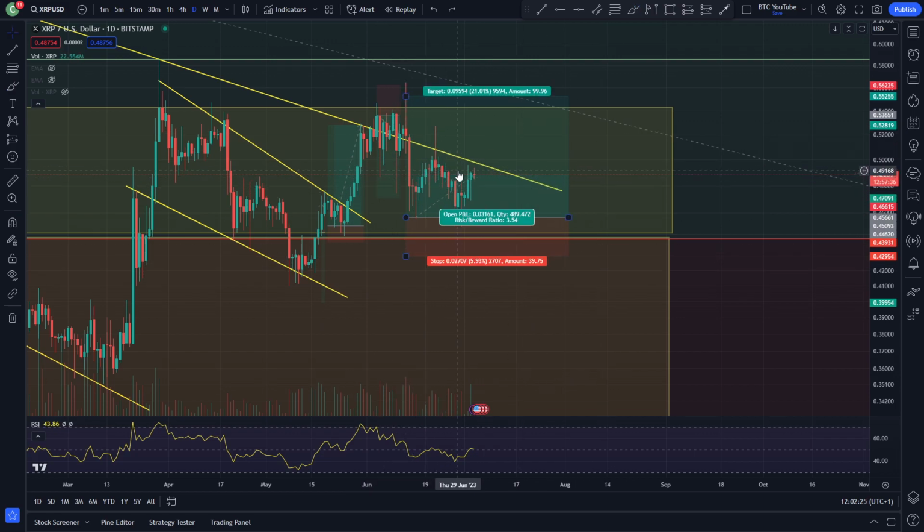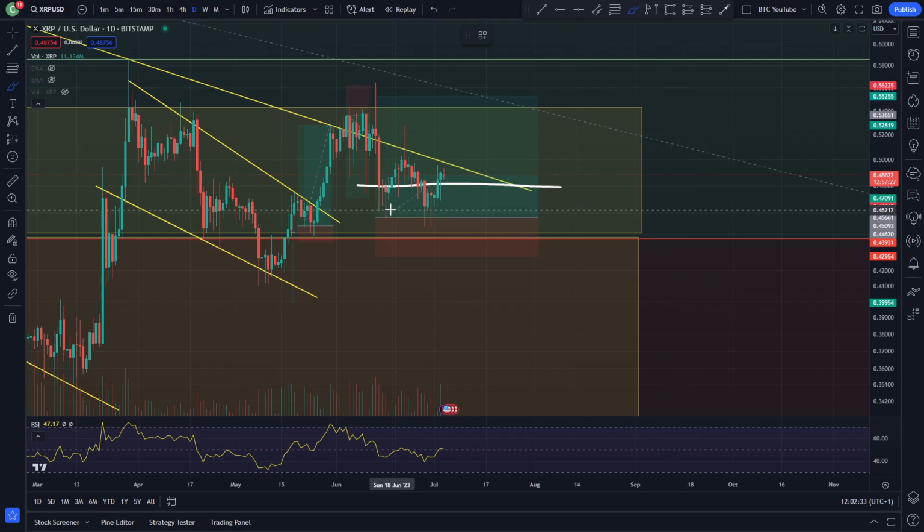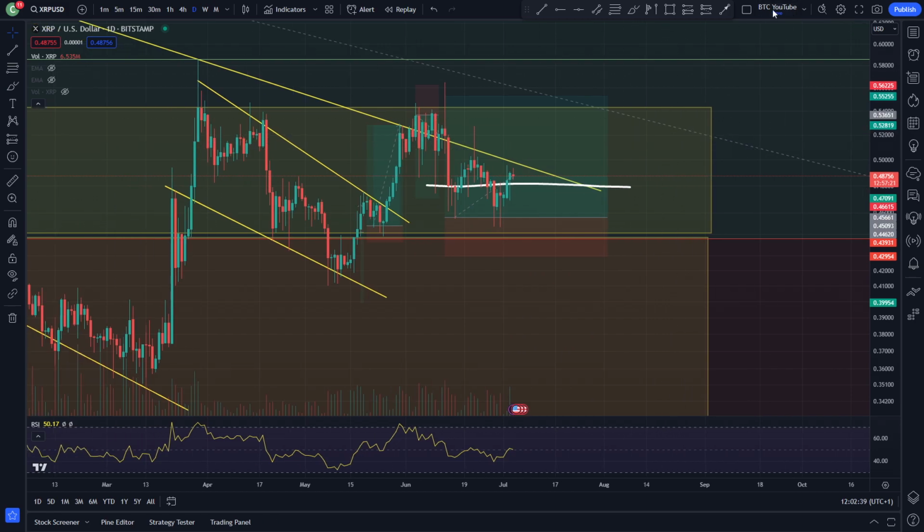I may well close this. I'm just going to set my stop loss just below this daily candle here, because we probably are going to get rejected and continue down again, aren't we? So right now, I'm taking profits here, and obviously my overall take profit is at the top of the range if we do break the bear market resistance as well. But right now XRP is really coiling up under that resistance, potentially ready for a move to the upside in my opinion.